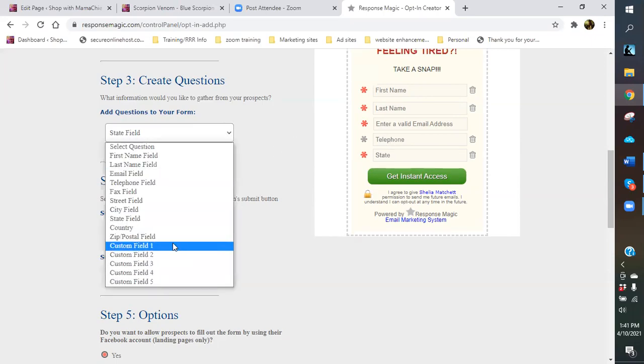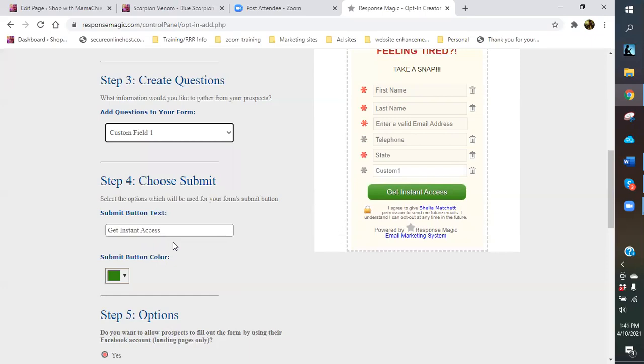Now you can also do a custom field, and the custom field can be your interest or your issue. And then they can put what they're interested in.